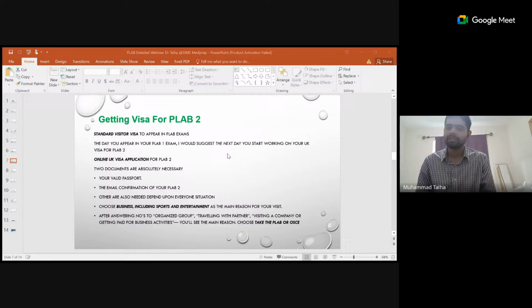The ideal thing to do when you are applying for a visa is to get in touch with a friend or a senior who has recently applied, get their visa application and try to copy it. You'll have a lot of tiny technical questions, and you can always ask us as well, but it's a very good thing to do because you can clarify those questions as they come up. In this video, of course, we'll try to cover the major and important points that you should keep in mind while going through the process.